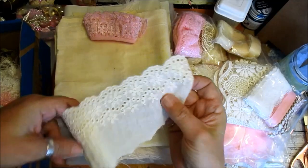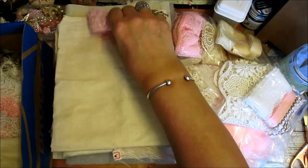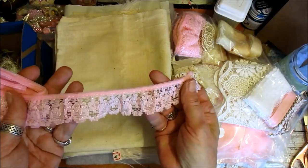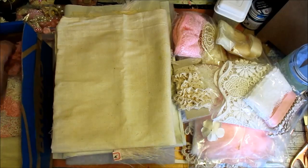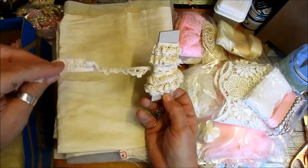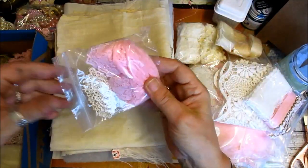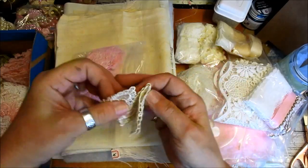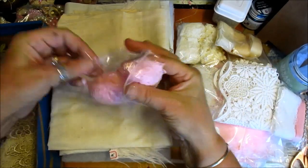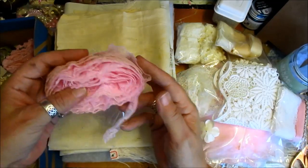Then you've got the cotton eyelet trim. So you've got that. You've got the pink in that particular trim. That's not the Nottingham one. I'll show you the Nottingham one. You've got some of the stretch elastic one, gathered. Quite a bit of that. That's the pink Nottingham one. Hang on, you've got that one that you can take apart. Then the 2 metres of the pink Nottingham. 2, it could be 3 actually.